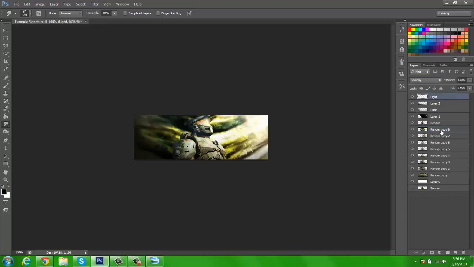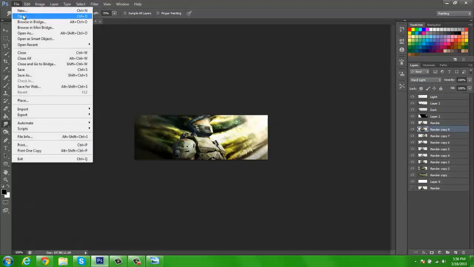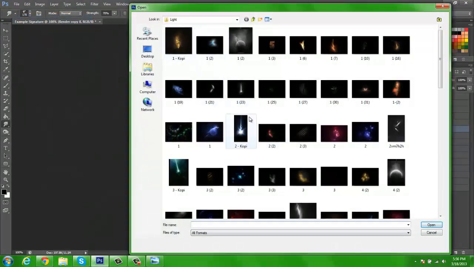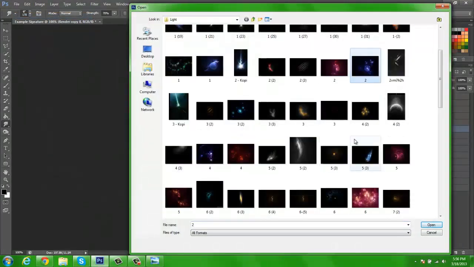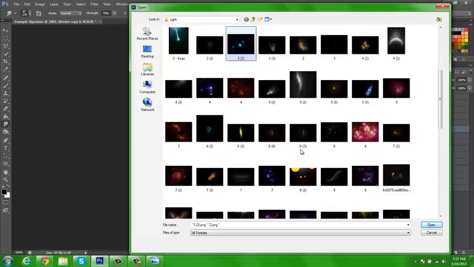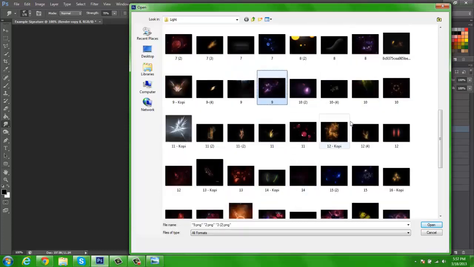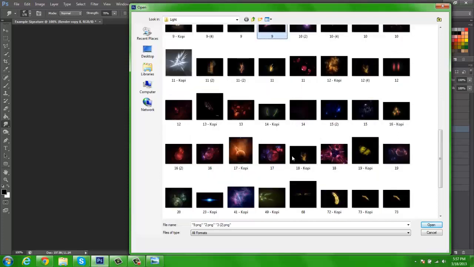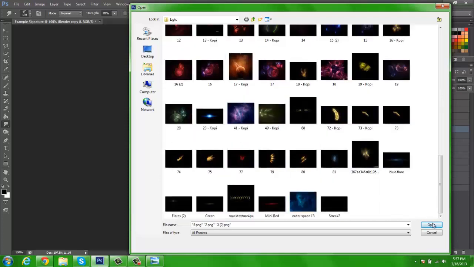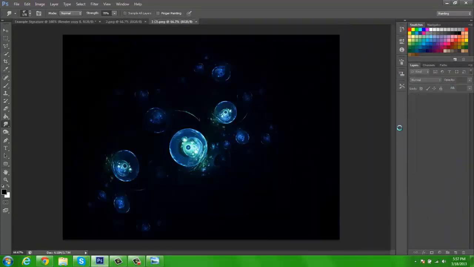So we're going to go ahead and go into these special effects. They're just like more lights or colors, bubbles, that type of stuff. And that's what I'm going to be doing. And there are different ways you can incorporate this for signatures that you are doing. So I'm going to go ahead and open a few that I think are nice. I think that's hideous.